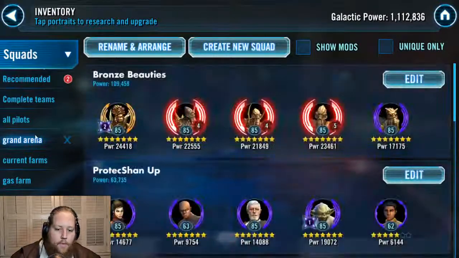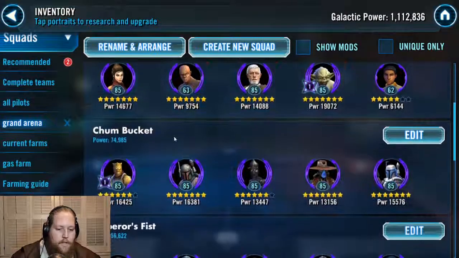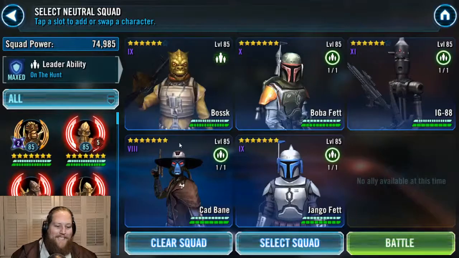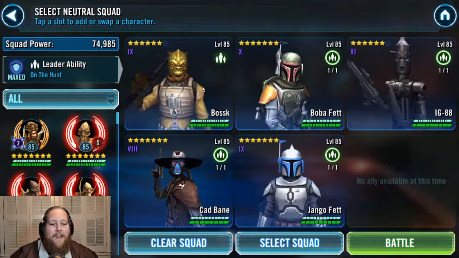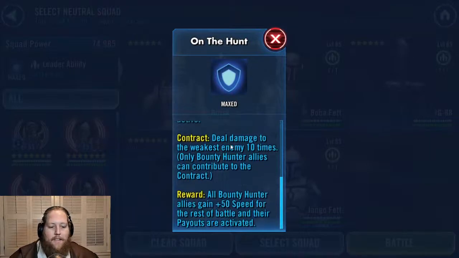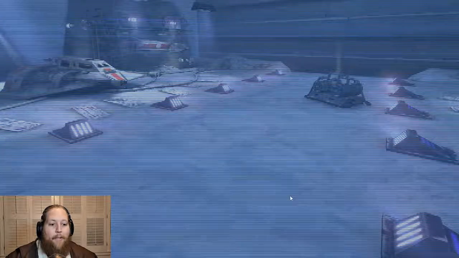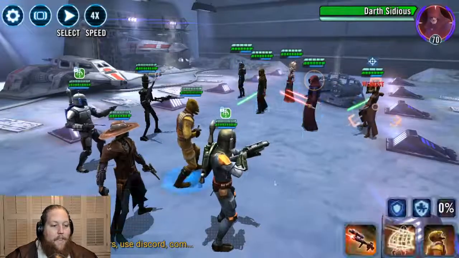And we're going to select our bounty hunter squad. Grand Arena. Chum Bucket. We named him Chum Bucket for some reason. I still don't know why. We've got the Bossk leadership ability on the hunt. The contract is to deal damage to the weakest enemy 10 times. So let's see this in action. Now, I don't even know if we're going to be able to deal damage to these enemies 10 times before they die. But there are other places we can do this.